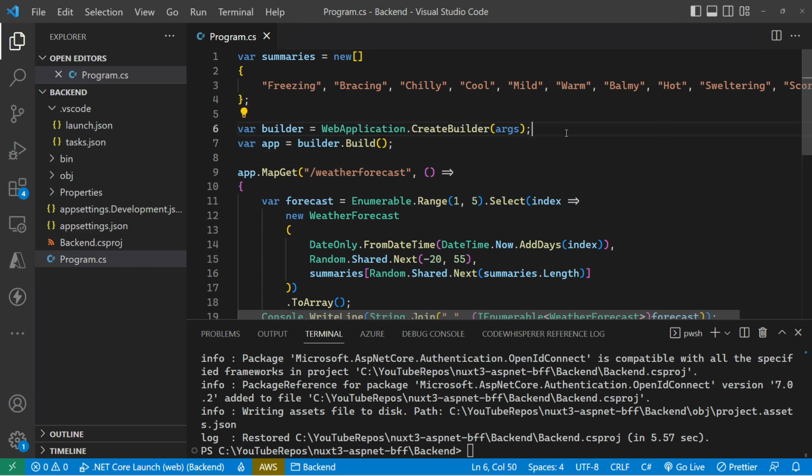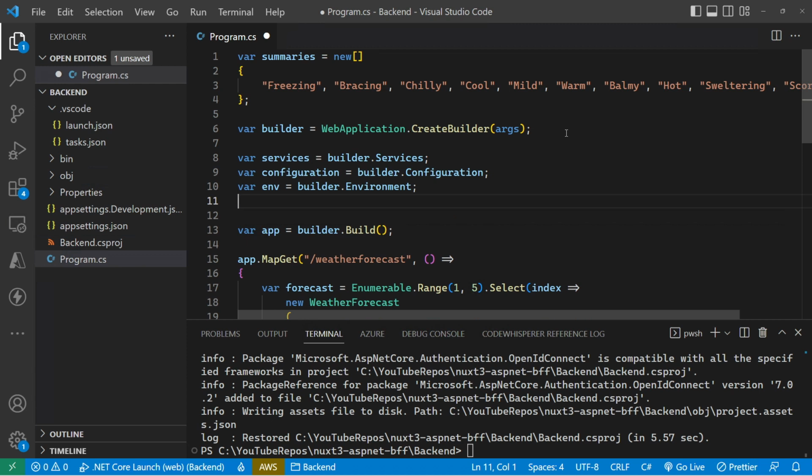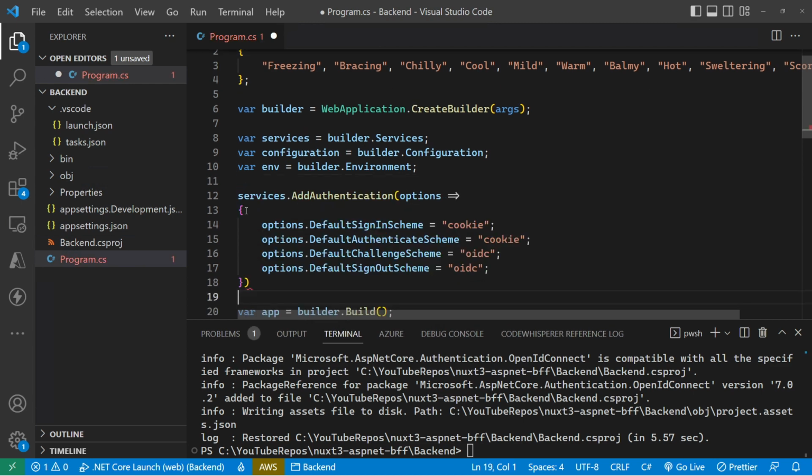So before we do our app build, let's get some useful variables. So we'll get out the services, the configuration, and the environment. And then what we're going to go and do is add in the authentication. We go and add authentication into this API, and we say we've got 2 schemes at play here.